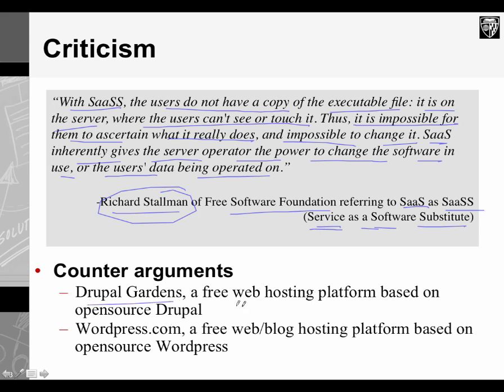Drupal Gardens, a free web hosting platform based on open source Drupal, is a classic example of open source software. WordPress.com, a free web blog hosting platform based on open source WordPress, is also a classic example of it. They both are SaaS services that are built on open source software.